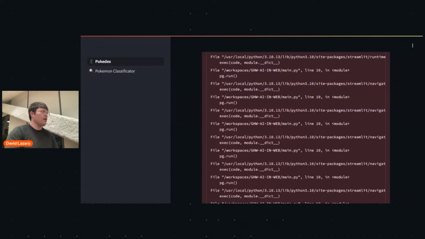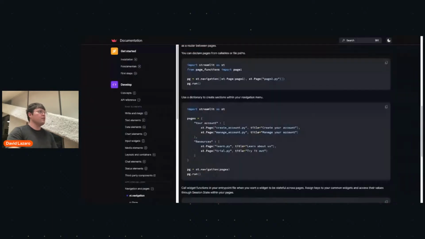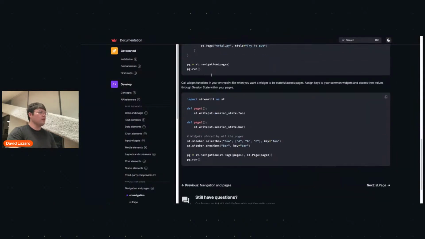So what is going on? Oh yeah, I think I know what's going on right here. The page function from page one. And I think we should just import the function that we need to declare right here. So we should define the application that we want to use, right? So let's see more documentation so we can understand a little bit more of how this does this.